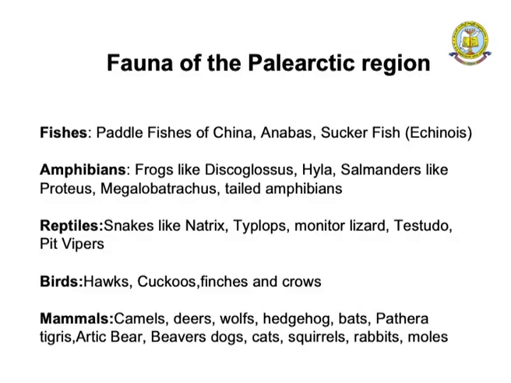Among the birds, we have finches. When we come across the word finches, we remember Darwin's study, who did his work based on these birds. We come across hawks, cuckoos, and crows. Among the major mammals found in this region, we have beaver dogs and hedgehogs, and then camels, deer, squirrels, moles, etc.